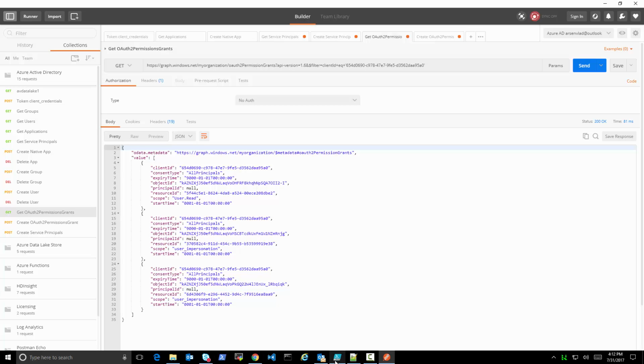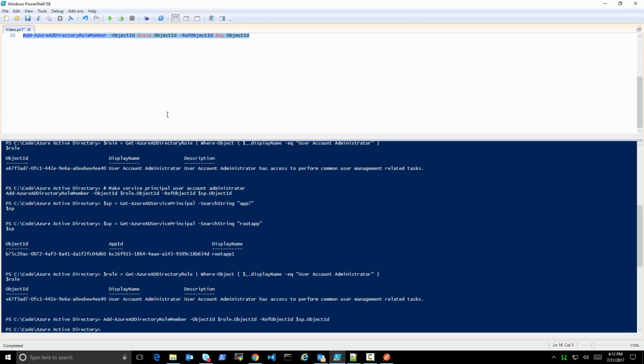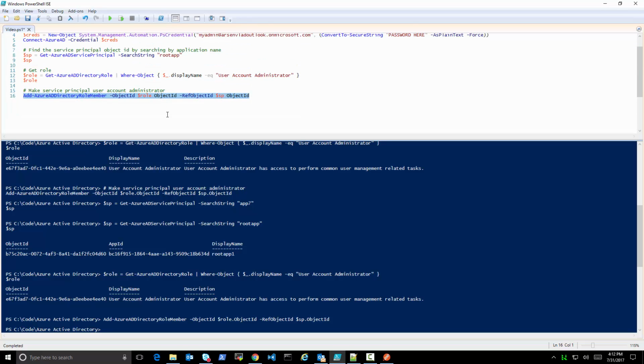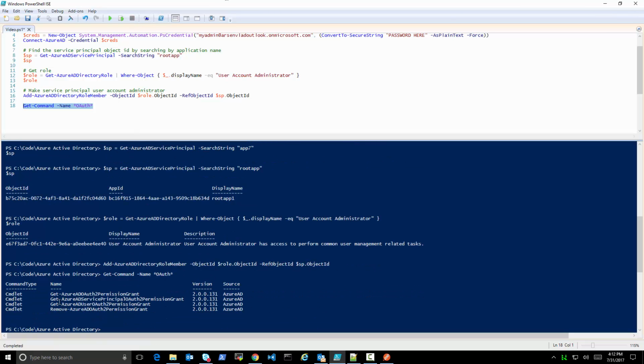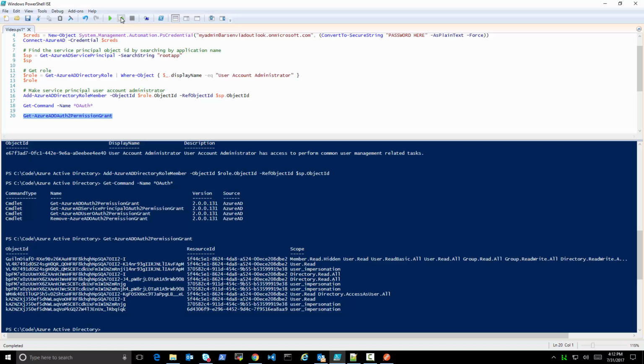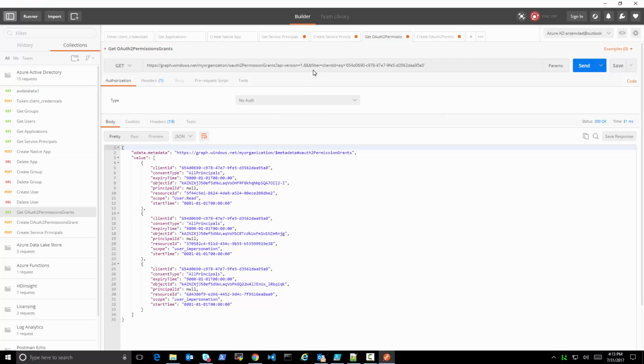You can also do it via PowerShell commandlets that exist under PowerShell. I don't have them right here, but get command name auth, and you can see the command would be Get OAuth permission grant. So let me just show you the same command that calls the same API basically that I just showed you, right? And it's showing you which permissions are assigned to which resource. I did the same thing on a low level through the API. So at this point, we have granted, hopefully, the permissions to the app.